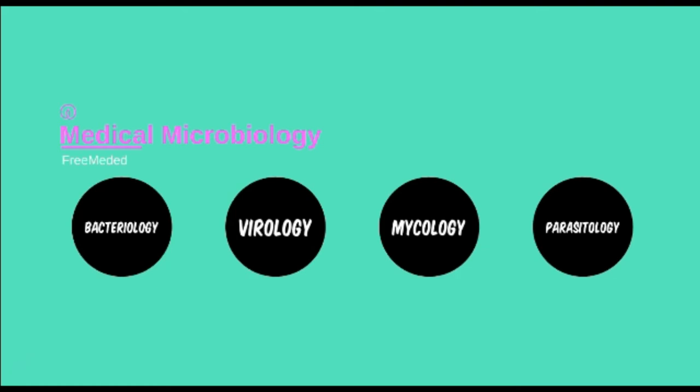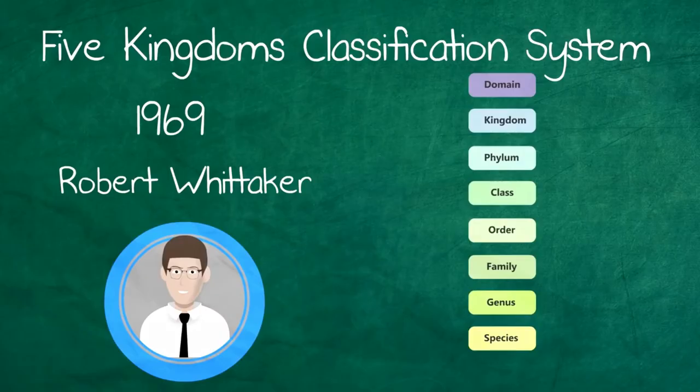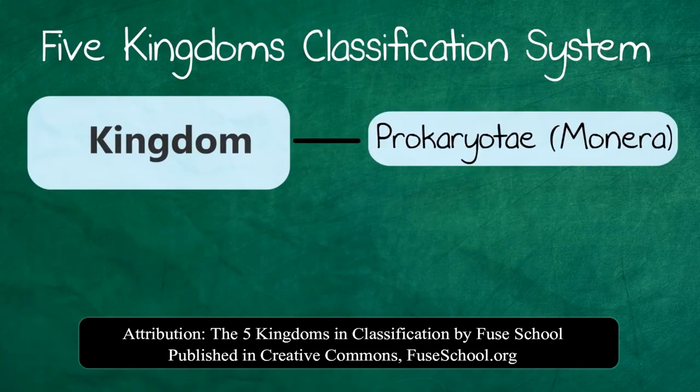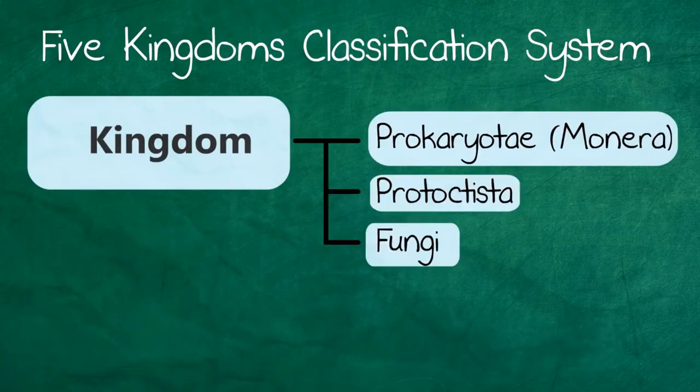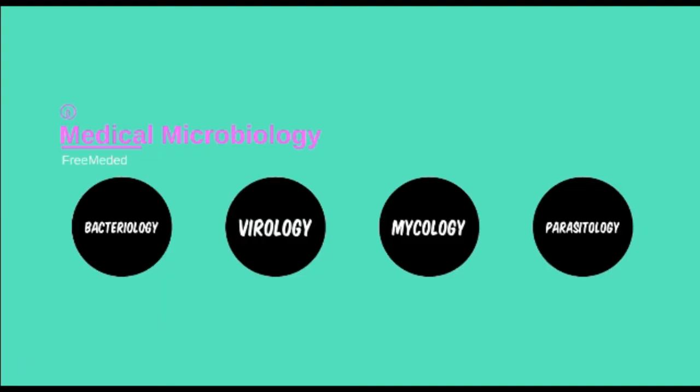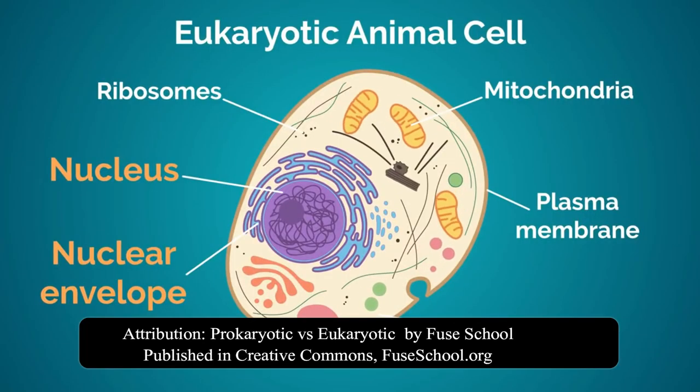Hopefully, some of these will be clarified throughout the lecture series. The five animal kingdoms include the monera, or prokaryotes, and eukaryotic species, including protists, fungi, plants, and animal. In this course, we will begin by discussing the bacterial species that cause disease, which fall under the prokaryote genre. These organisms are different from our cells in that they are unicellular and do not contain a nucleus, among other differences.